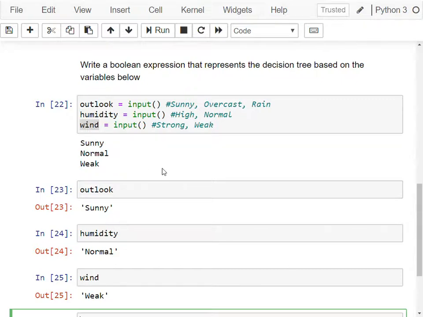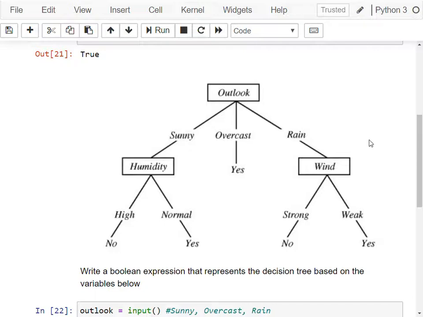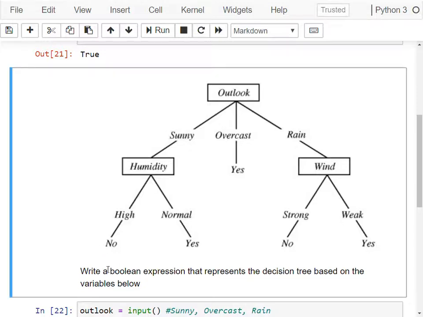Okay, now I need to take all of these variables and write a Boolean expression that represents the tree. So to do this, we need to focus on the structure of the tree. Each decision here is an outcome in the tree, and needs its own Boolean expression. Now there are 2 ways to look at this. Either we focus on the negative outcomes or the positive outcomes. We do not need both, because we either play tennis or don't play tennis, right? We have one of these 2 possible outcomes. So I'm going to focus on the positive outcomes. When do we play tennis?